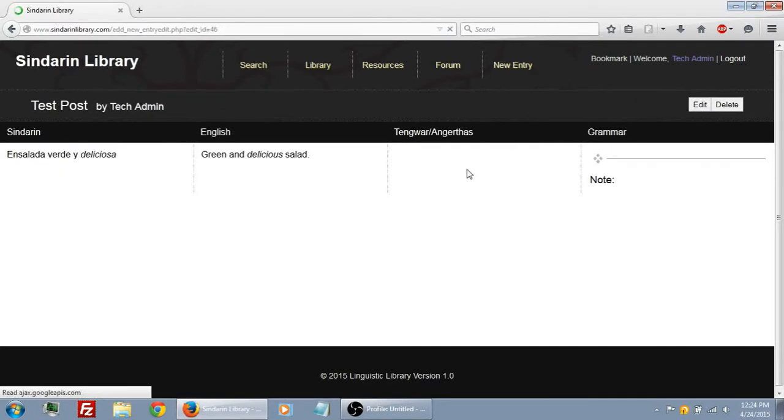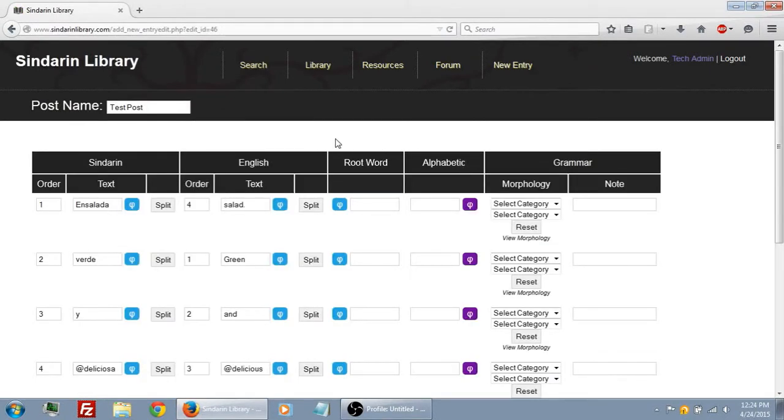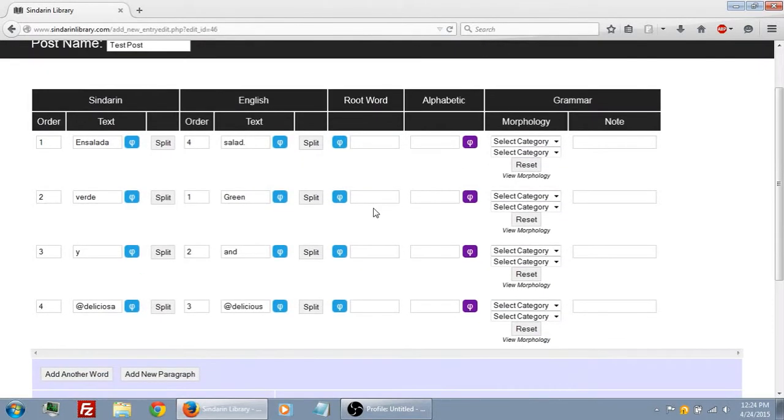Okay. So another thing that we might want to explore is what is all this on the side? What does all this mean? Well, if you have a dictionary installed, you can use root words to give much more context to your post. Right now, it's only face value. In other words, you only know as much as this word means that, and the story ends there. But you could have each word highlighted and bring up a dictionary word, or even an alphabetic symbol. And we'll get to that in a second.